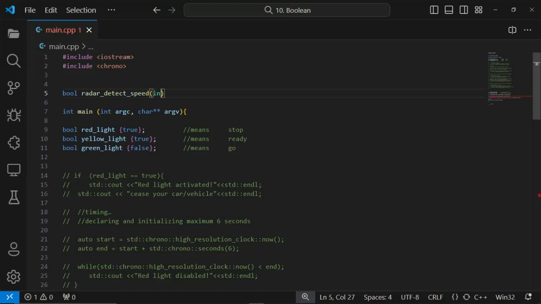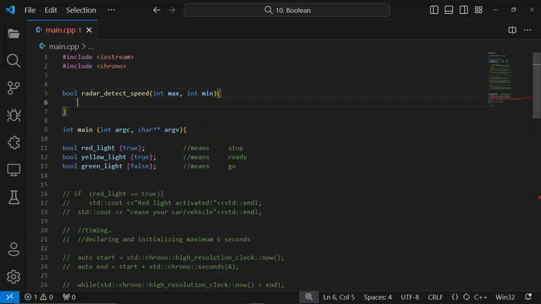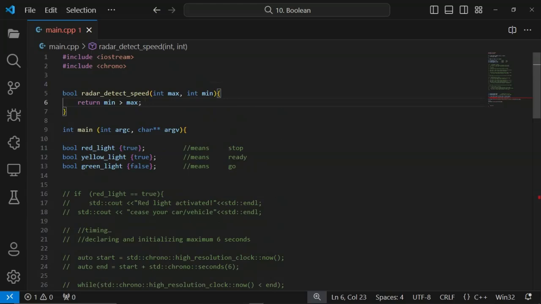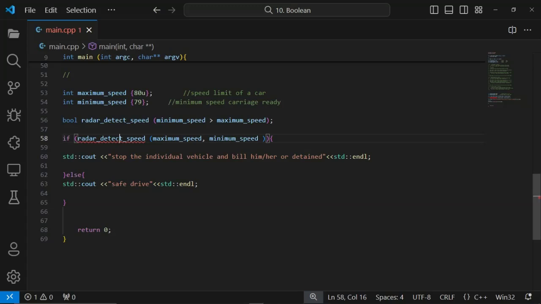Then I'm going to say int max and int min, and you say return min is greater than max. If minimum is greater than max, then you should print what is there. So now I said this is a function that we have declared here having boolean. It should be able to work for us right now.